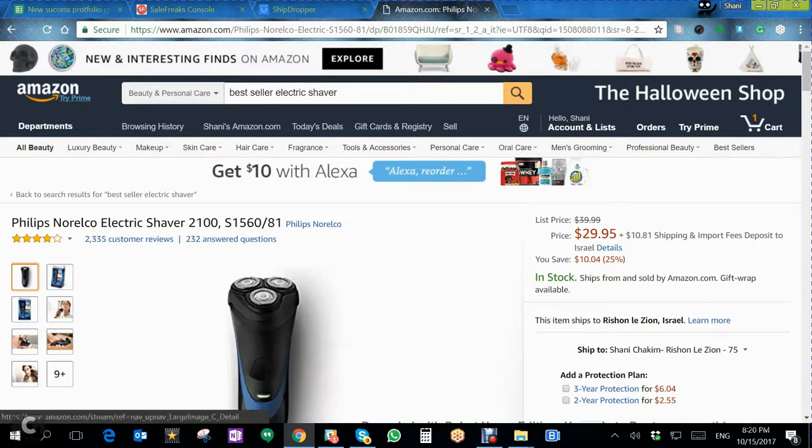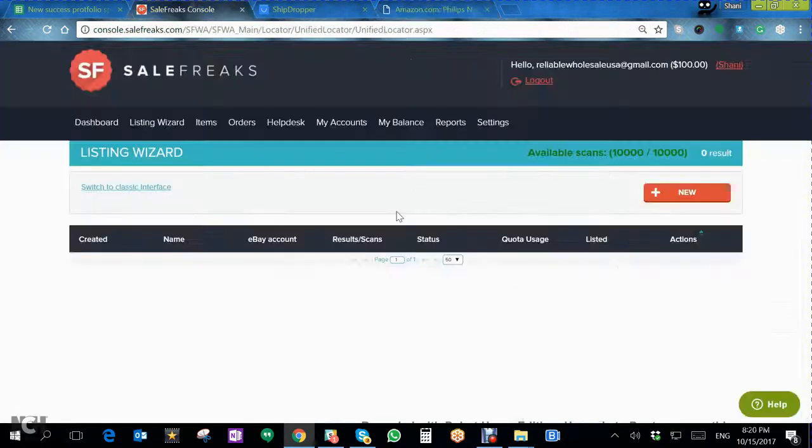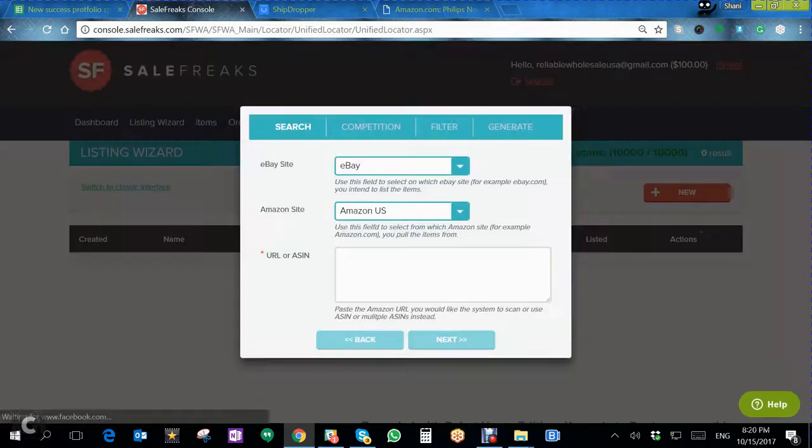I will take the ASIN from the URL or from the description on the bottom, and I will paste it here inside this field. Now I can create a comma, right, and add more ASINs here, or I can create just a list. So those are the two ways that I can apply multiple ASINs inside the listing wizard.